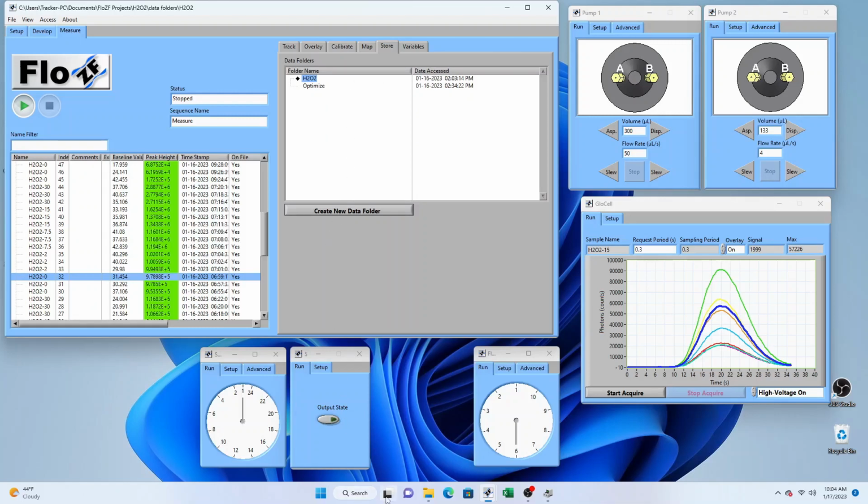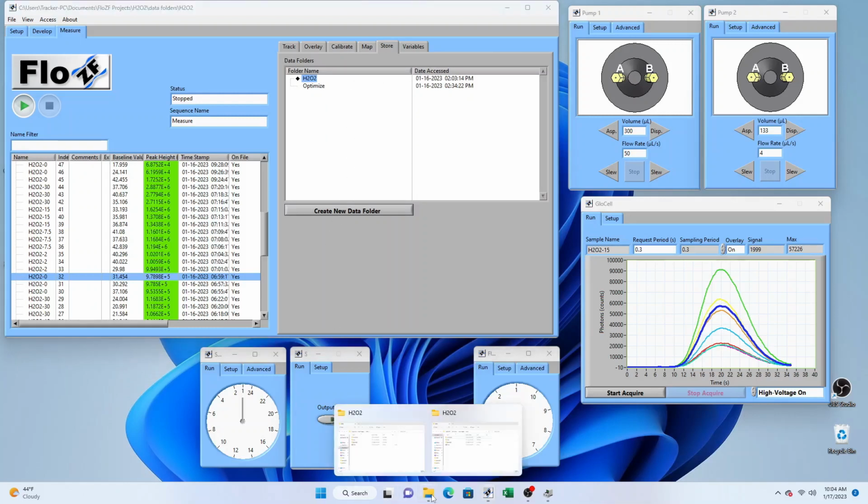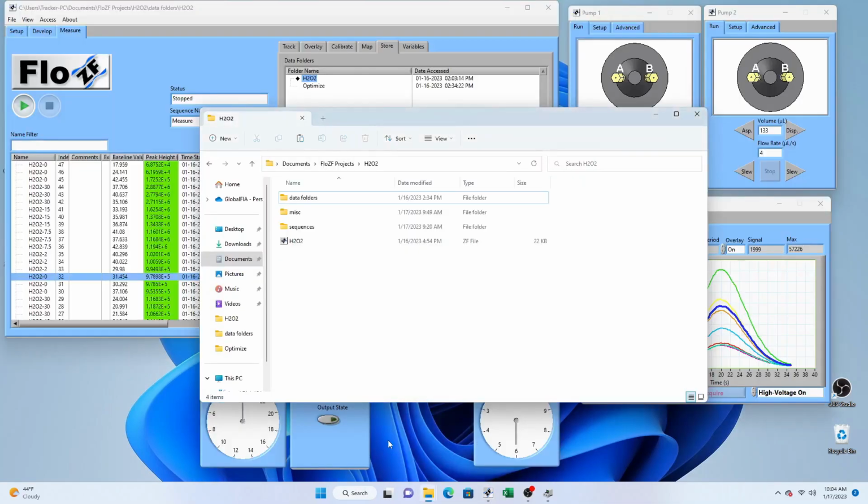While we're talking about those folders, all of the data for a particular project is listed in the documents FloZF projects folder, and for a particular project, if you open that up, it has the project file plus 3 folders.